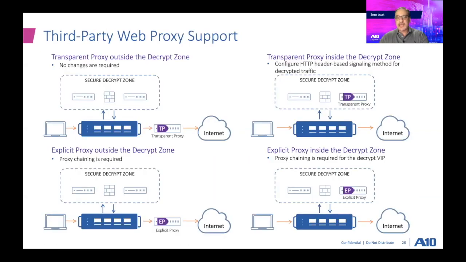So here, I want to go back. If the transparent proxy is behind A10, we are all happy, we have no problem, it's very easy. If it is in the middle, there is also no problem, because the traffic has no proxy headers. We can see layer 4 and layer 7 precisely. If it is an explicit proxy, in this case, there is an additional HTTP CONNECT header. And in this case, A10 has to access and process this CONNECT header to scrub it, to see the original headers and deal with them. Then we will re-encrypt and add this proxy header on top of it before we forward it to the explicit proxy. We call it proxy chaining, and we support it, and you have to consider it in any SSLI setup.